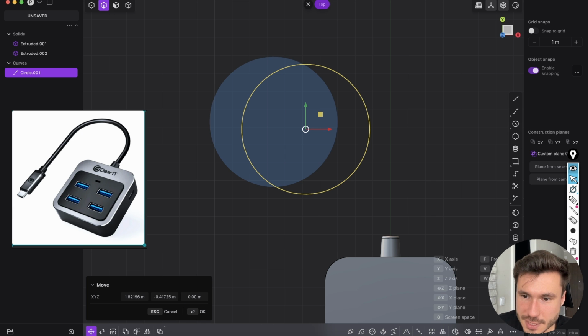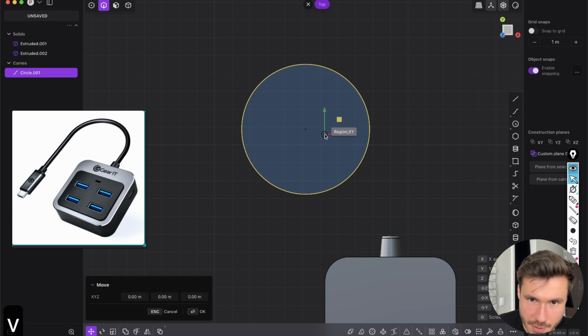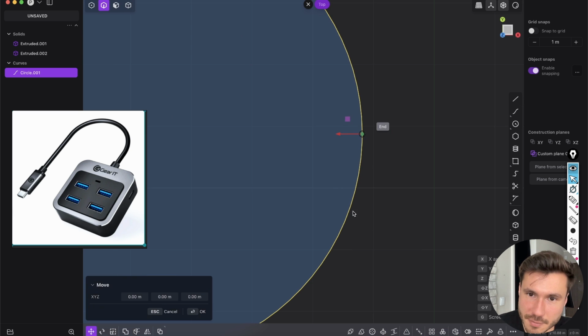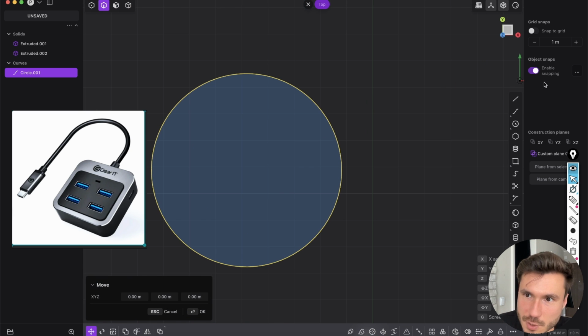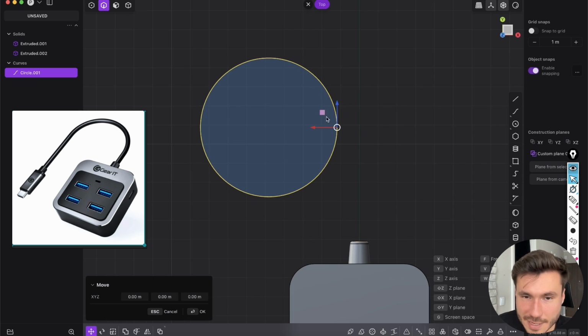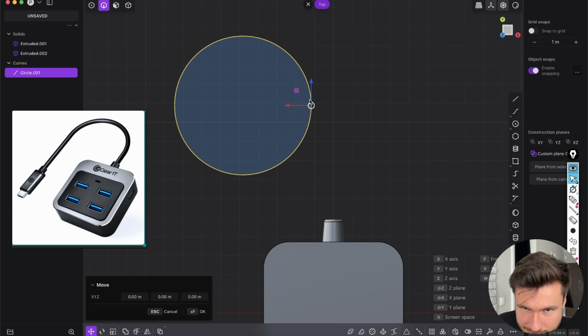If you now press V for pivot, bam, you see the circle is not moving anymore, but our pivot is. And now, if your snap is enabled, you can snap exactly at this point, here at the end. Now this pivot is attached here.